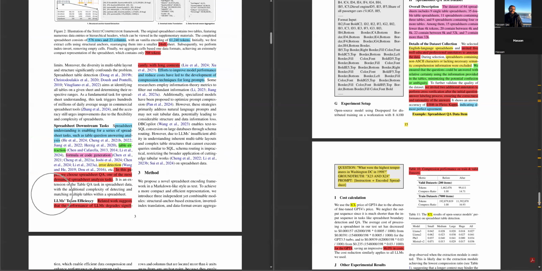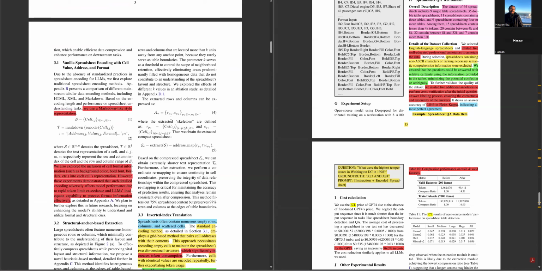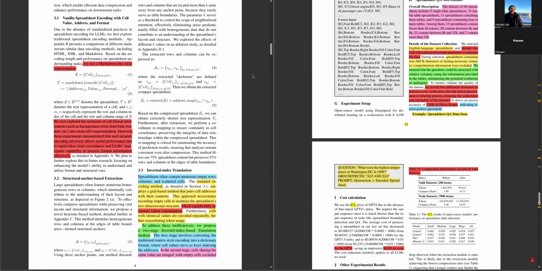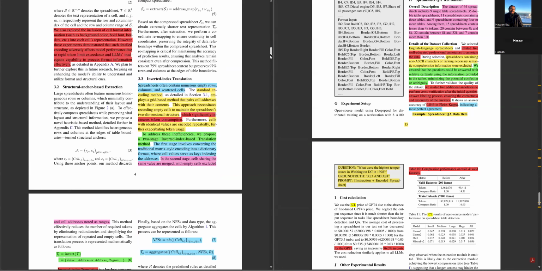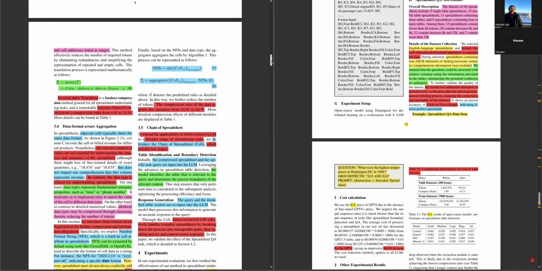And as I've said, regarding LLMs' token efficiency, the performance of LLMs degrades significantly with long context. This is proven in these papers. Because of this, efforts have been developed for compression techniques for long prompts. This is one such attempt. This is the mathematical representation of the three concepts I just showed you over here. Among the three modules, the extraction module is a bit more complicated. It has more steps. You can go over it in your free time. It demands some more respect.